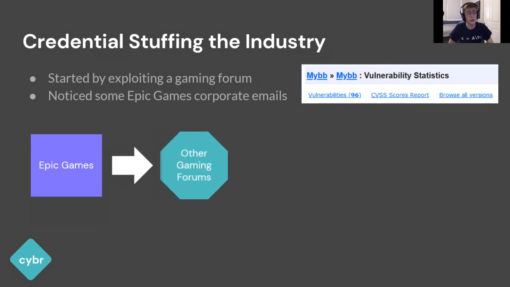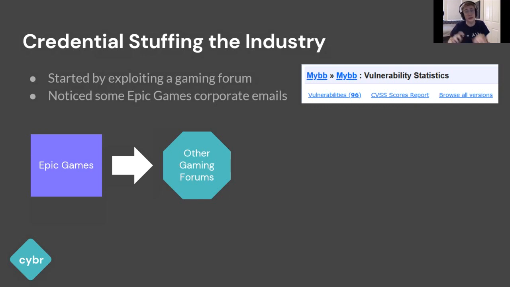And they were also able to go from there to other gaming forums. They were able to find other forums other than the one they had originally exploited, where Epic Games employees were signed up. And what they realized is that they were able to usually log into these other gaming forums as Epic Game employees. And when they did that, they noticed that usually the Epic Games employees had moderator status on these gaming forums, or even admin status, which in turn allowed them to make several API queries to backends that only admins have access to and effectively download the entire user database for those other gaming forums. So then they had more usernames and hashed passwords that they were trivially able to decrypt.